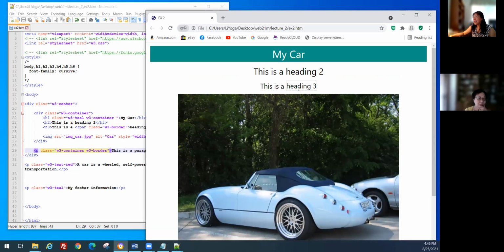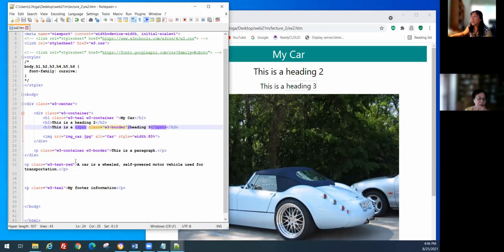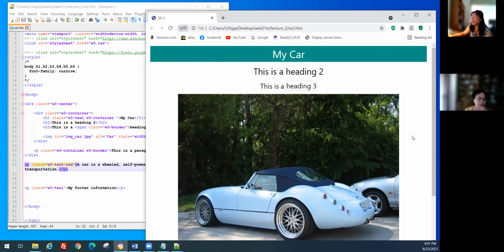So for the same styling, it does something slightly different. That's why you really need to understand the underlying tag. What does the span tag really mean, and what does the P tag really mean? So you have the concept of where I'm going to border it.